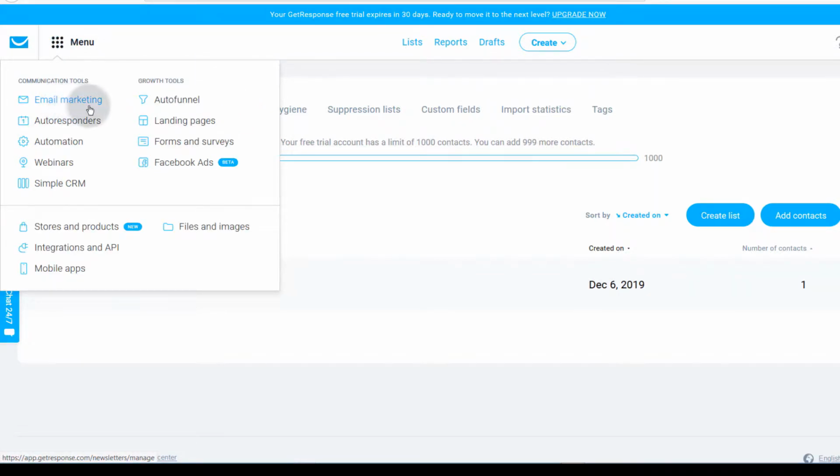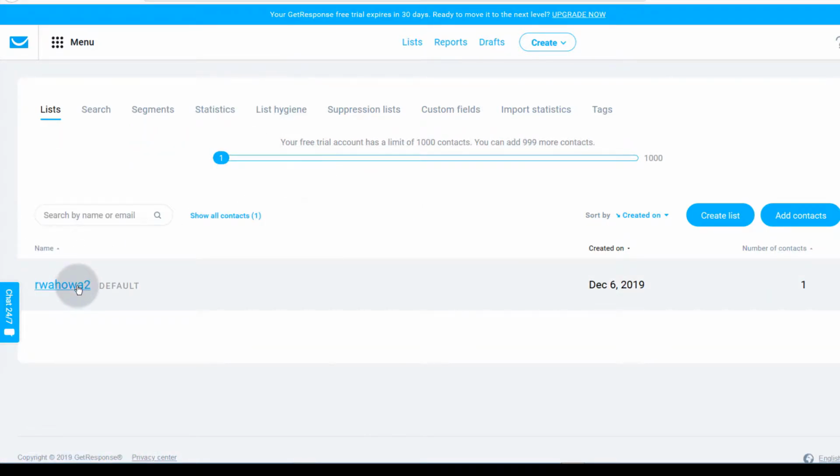Whether it's an email, it has to work with a list. Whether it's a form, that form will have to send the subscribers to a certain list. Whether it's a survey, the survey will have to send the subscribers to a specific list. So the list will house your subscribers, and you can create as many as you want to. You can add contacts to your list and so much more here.